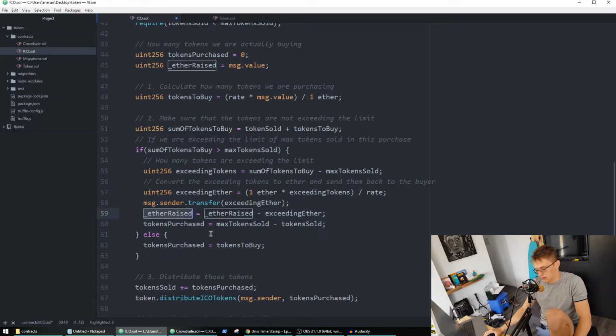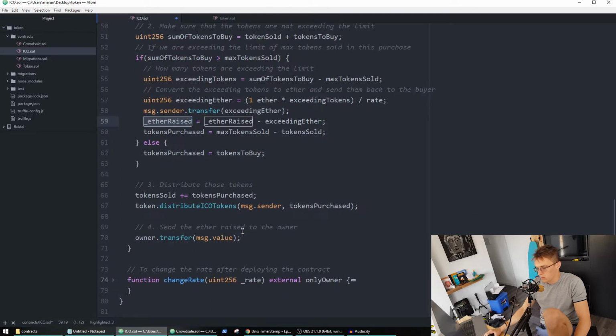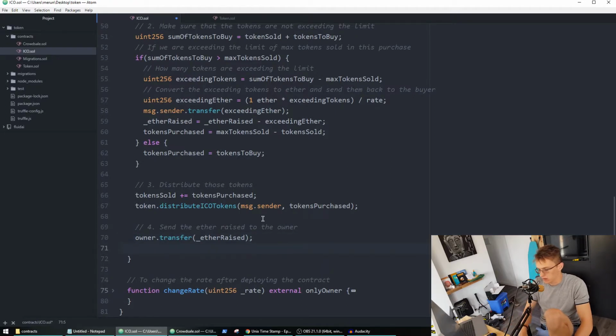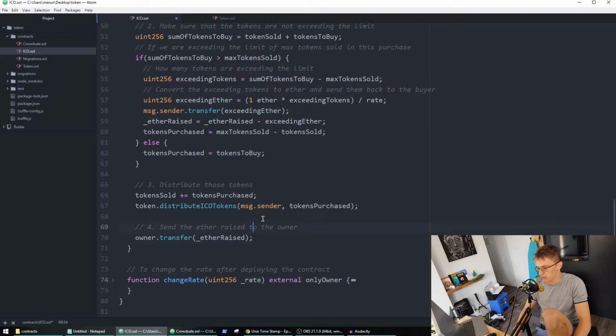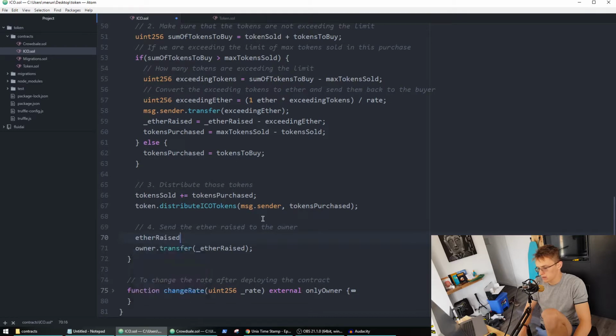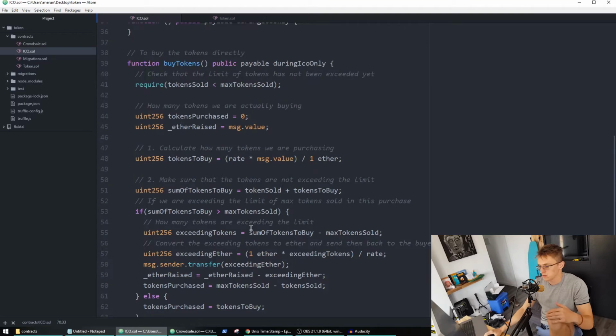And we are going to take that ether raised and we're going to transfer that amount to the owner. We are also updating the variable, I mean, ether raised plus equal ether raised. We're increasing the amount of ether that we already raised just to have some kind of logging of understanding what is going on.